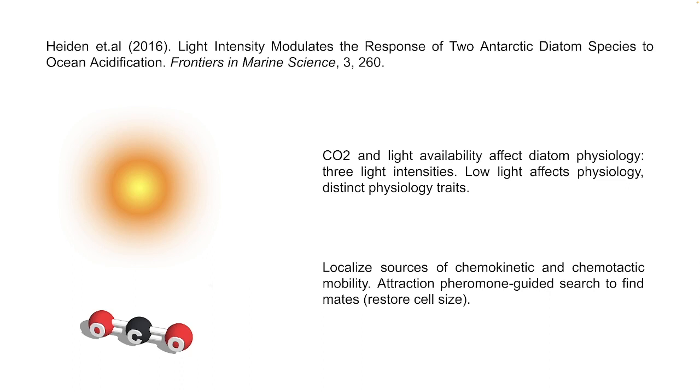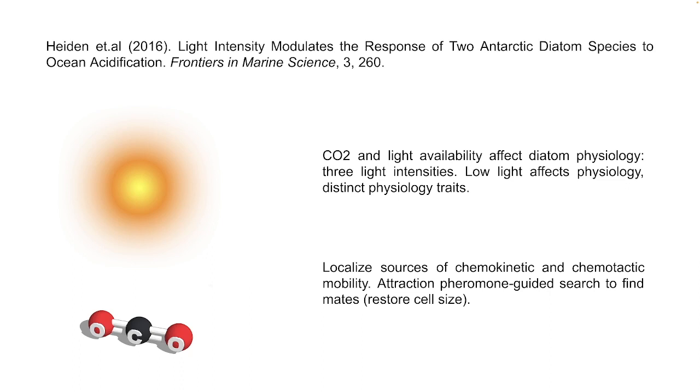They also observe localized sources of chemokinetic and chemotactic mobility. So chemokinetic is where you have chemical signals that drive movement, and chemotactic is where chemical signals drive movement in a certain direction. So there are 2 different things that they're observing here. They actually observed attraction, pheromone-guided search to find mates.